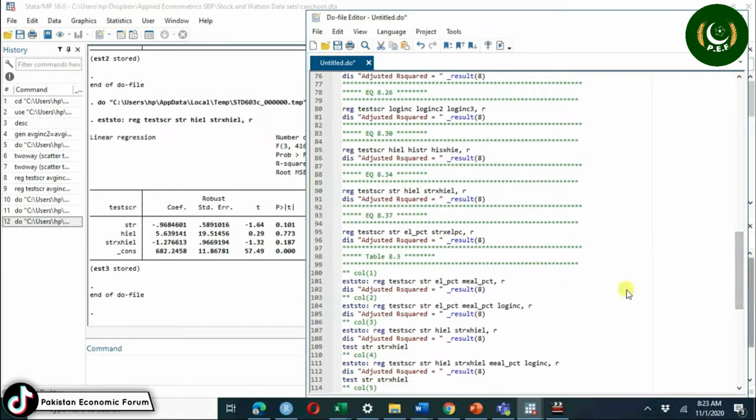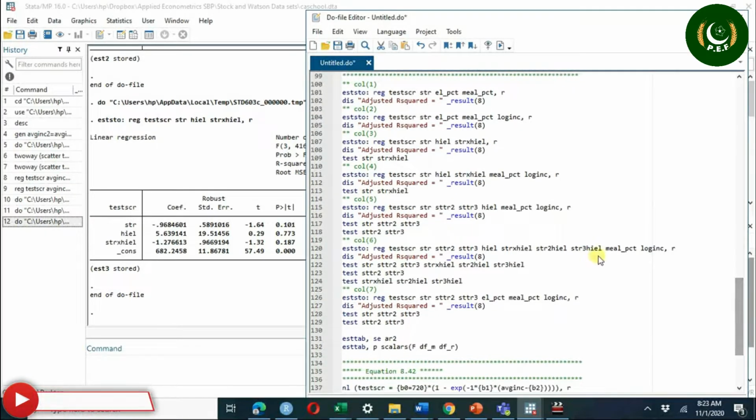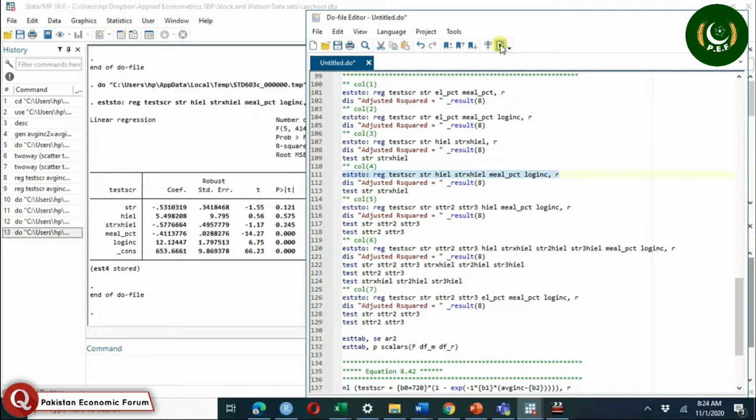Okay, again I have another model. We have regressed so far 3 models. Please be with me. We are going to finish it shortly. I am not doing each and every calculation here. So we are going to add another variable here. Why are we doing all this, adding more and more variables? Basically we want to see whether student teacher ratio really affects test score when all relevant variables are included in the model.